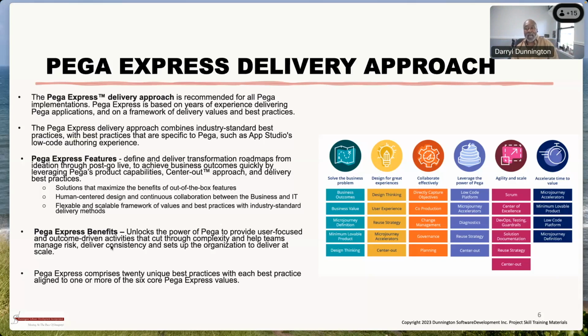It's all about being outcome driven. How do I drive this project in an optimized fashion so that I can understand and cut through the complexity, get it into much smaller parts that we'll talk about, a minimal lovable product, right? And to help my team manage the risk and deliver consistency going forward.